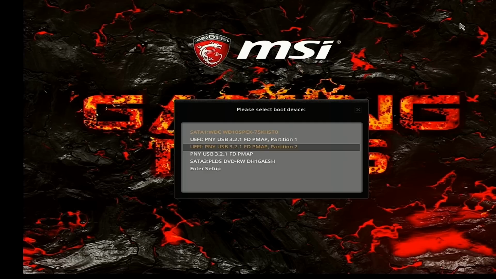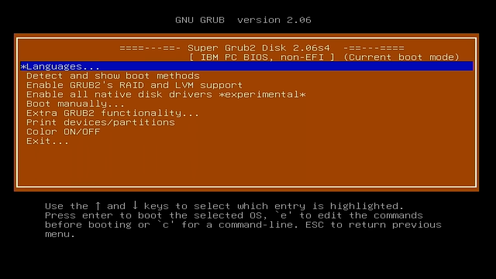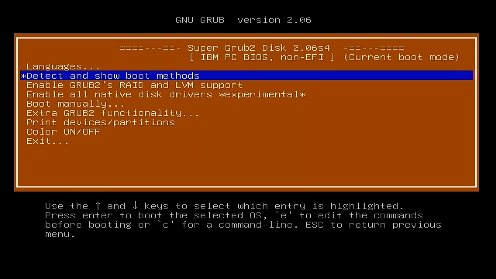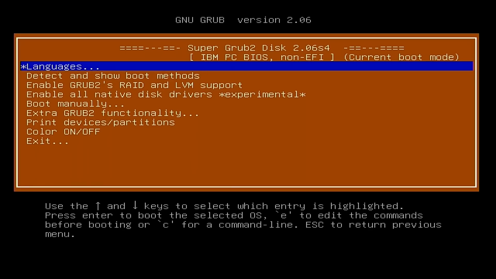All right, so here we have booted into our computer. Now the SATA here, this is actually the Linux distribution that is on the hard drive, which is going to be a Linux Mint Debian Edition. And then here we have the ISO image burnt onto a flash drive. I'm just going to go ahead and pull this guy up. And then here we can see that we are starting with Super Grub Disk 2, and we have the ability now to select our languages.